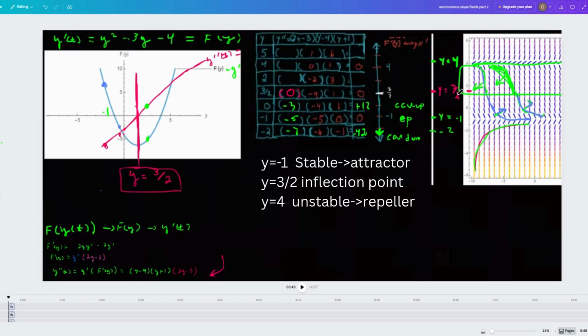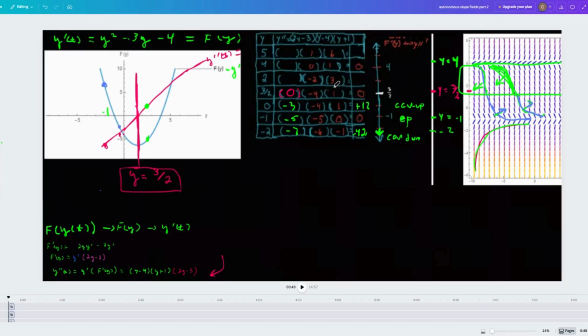So if we plug our 3/2 in, we most certainly will again get a 0 for the concavity, but that does not indicate anything in terms of a critical point dealing with the first derivative. And it makes sense when we look at the autonomous field, how kind of perplexing that can be. When we look at it, we see that there's no flat line, and we shouldn't, because right now we're doing the first derivative of the explicit, or if you will, the second derivative implicitly. In other words, this is entirely a different set of information. It regards all three.